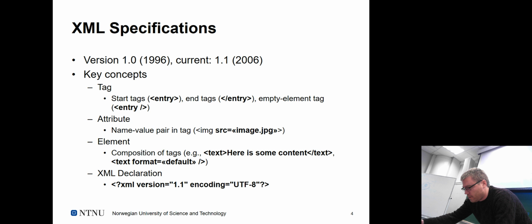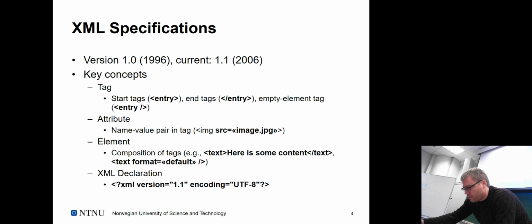Okay, cool. Yes, since when do we have this thing? 96. Old, eh? Medieval, yes. Fine. We had internet already, but it's still kind of an old thing, right? So the latest specification is 2006. So a very slow moving format, a very stable one, right? So it's also good to know sometimes. You need to rely on stability.